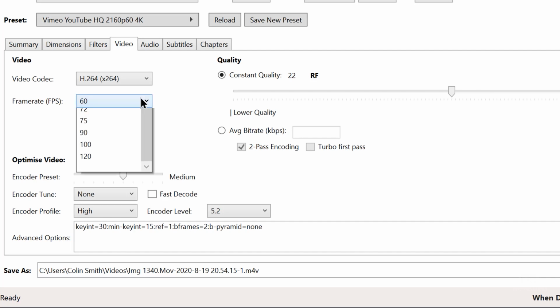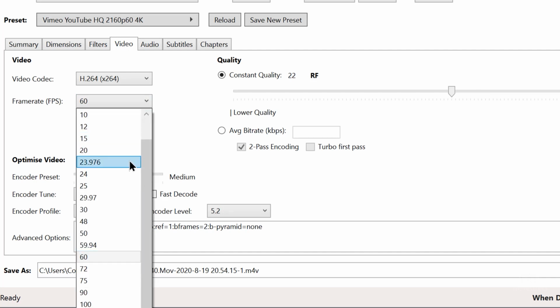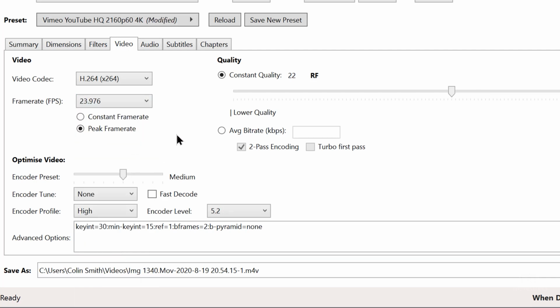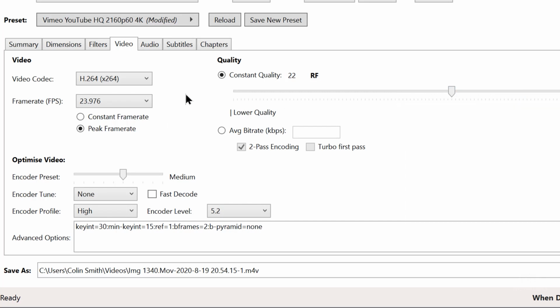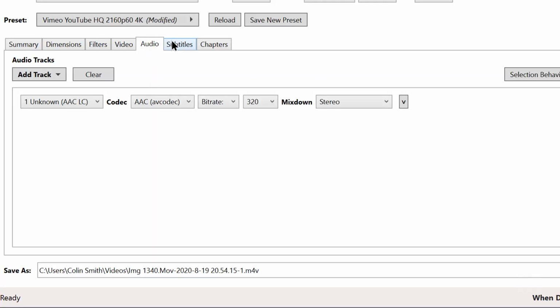Then we're in the video format, and I just went in here and changed it to the format that it was shot at. And these are the kinds of things that you can really mess up. You can drag these sliders all over the place, and you could make something where the amount of information and data that's needed to play this video back exceeds the player or exceeds the timeline. And then, of course, the audio settings, same things.